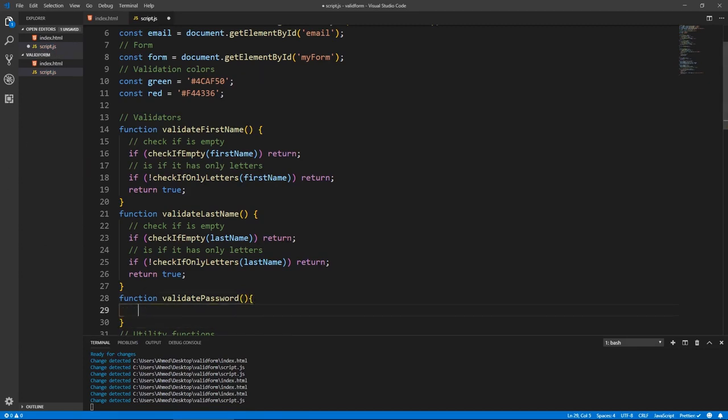So let's see what we check first, if it's not empty. So password. Well, do I need to put this comment? I don't. So check if empty. I didn't want to do the same comment over and over again. You guys get it by this point.